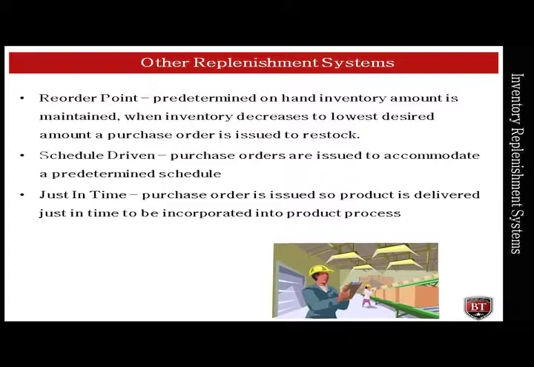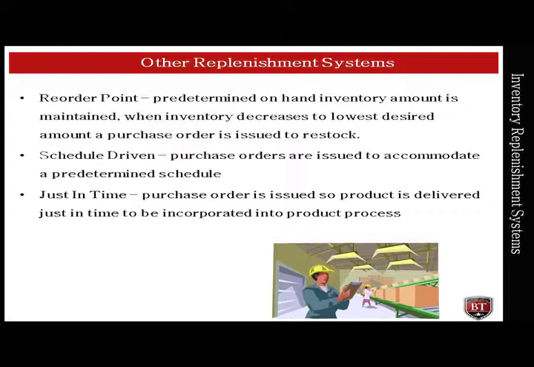In a reorder point replenishment system, there is some required work on the front end of implementing the system. A predetermined on-hand inventory is determined along with a quantity that is considered to be the lowest possible level to have on hand. When the lowest level is reached, a purchase order is issued to get the inventory quantity back up to the predetermined on-hand level. This type of replenishment system is sometimes automated, where the system creates a purchase order automatically based on the inventory level shown in the system. The only human interaction is approval and transmitting to the supplier's location.